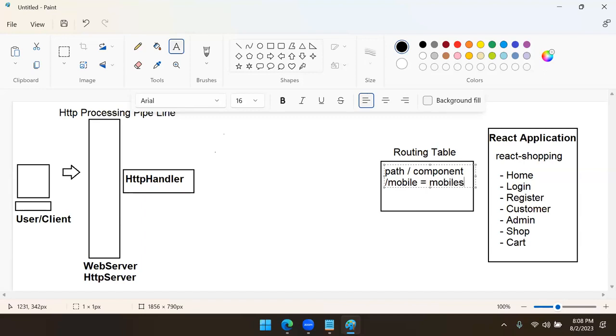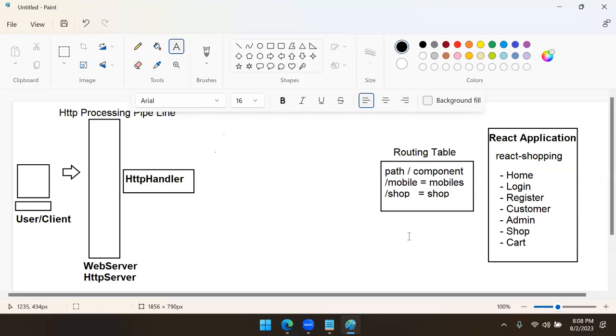If the path is /shop, then it will open the shopping component, something like this. This table contains information about what your application is able to serve: what requests are allowed, and what responses it can give.